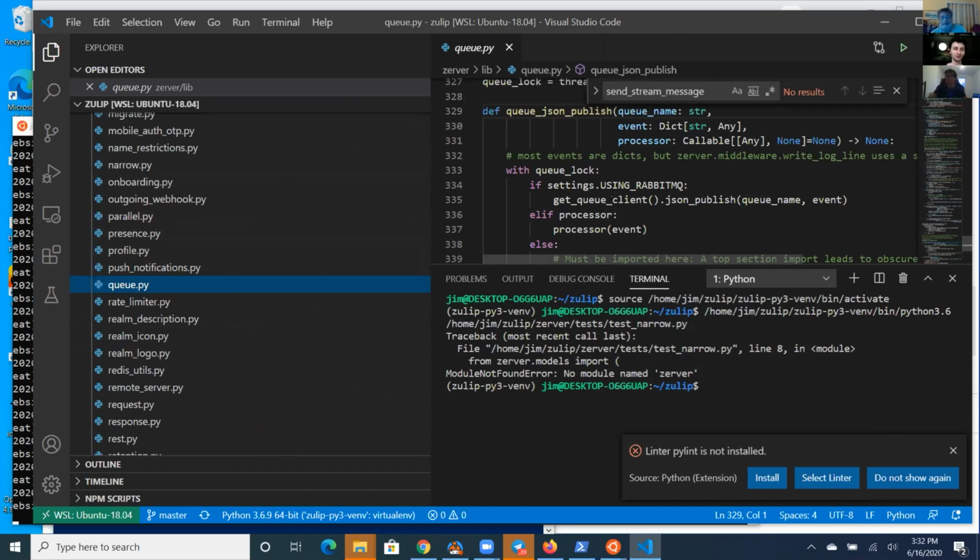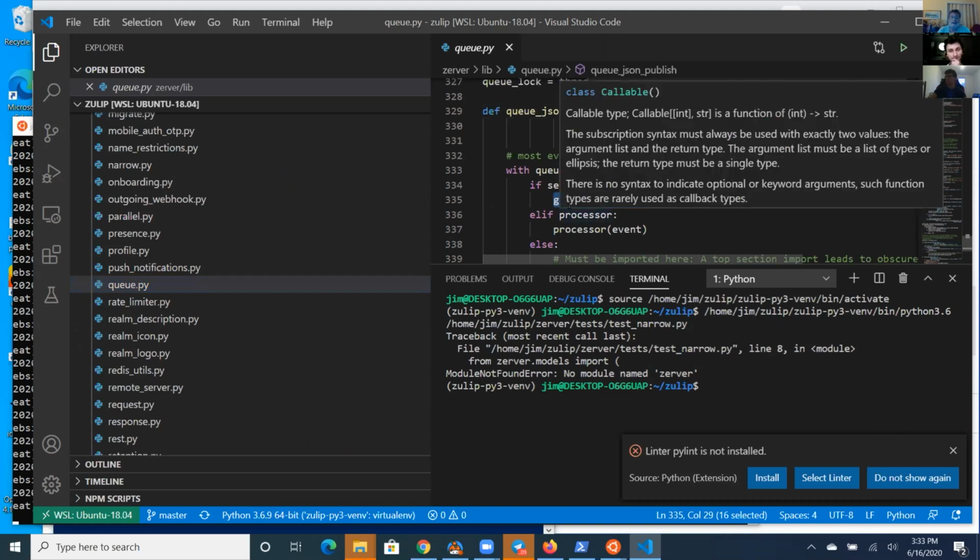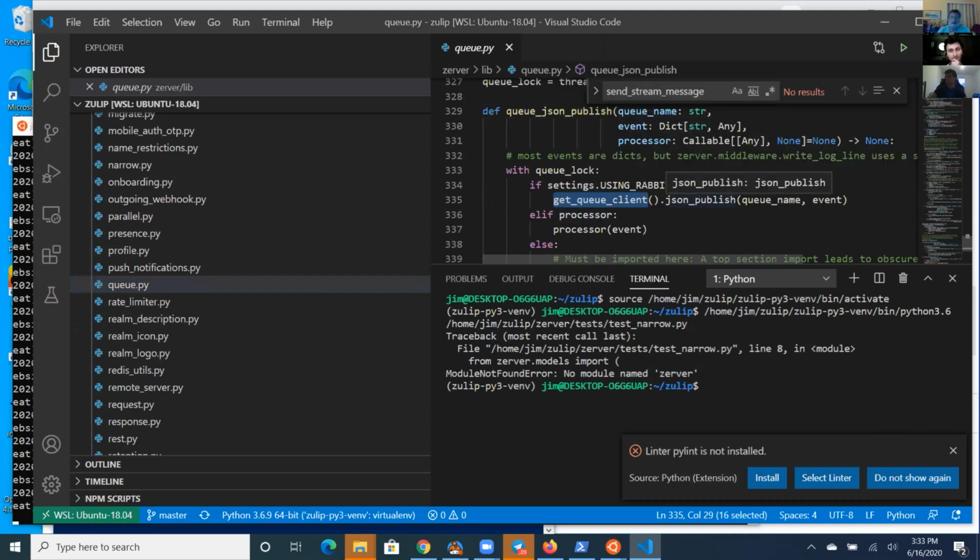It's better to modify some smaller external dependency rather than modifying Zulip. So we should probably go with get queue pickup, JSON publish, queue name, event.